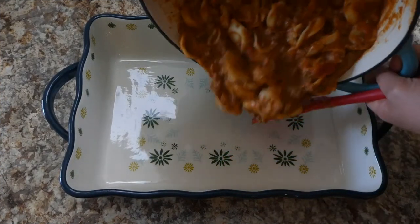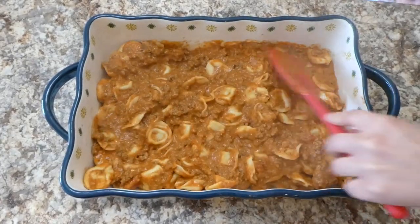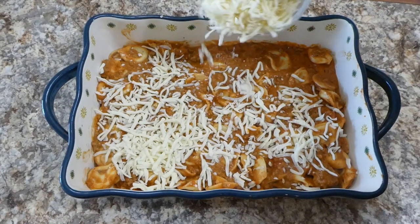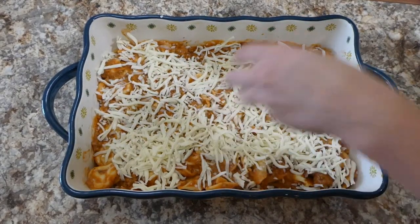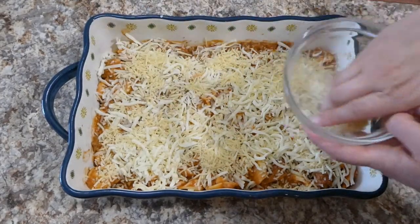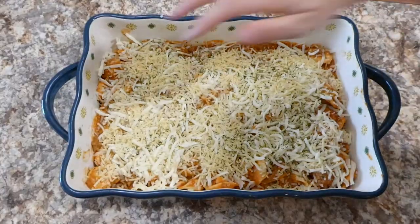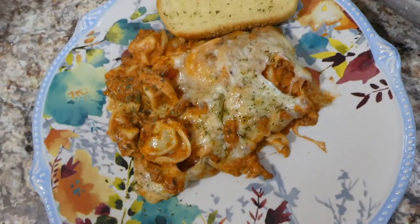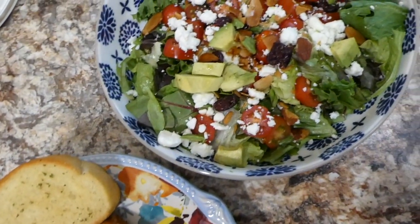This recipe really couldn't get any easier. Into a greased 9x13 baking dish, I added in the tortellini and spread it as evenly as possible. On top I added a cup of shredded mozzarella and a half cup of parmesan cheese, then sprinkled some parsley on top for color. I baked it at 350 degrees for about 20 minutes, then put it under the broiler for two to three minutes until the cheese was golden brown. I would add oregano and basil next time, but this came out really good. I served it with garlic toast and a side salad — it also made delicious leftovers.